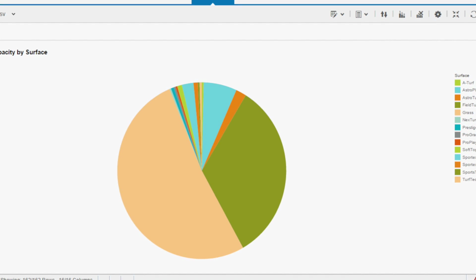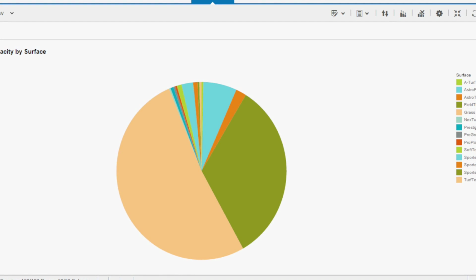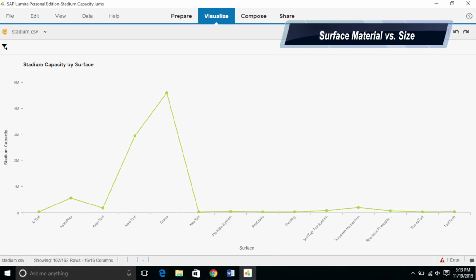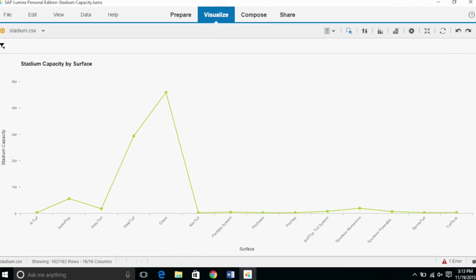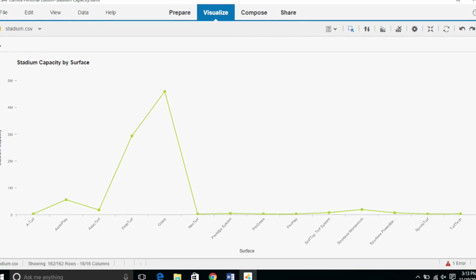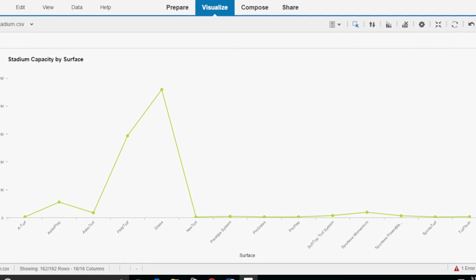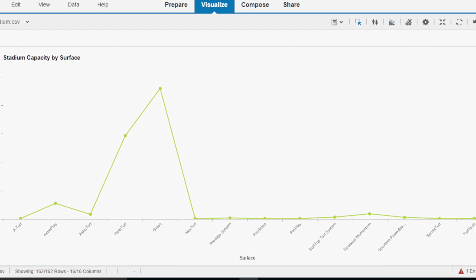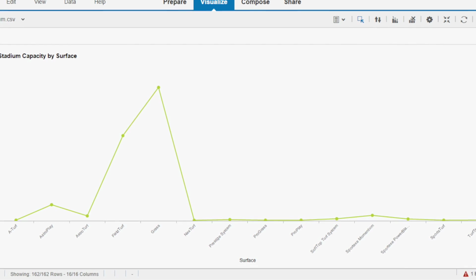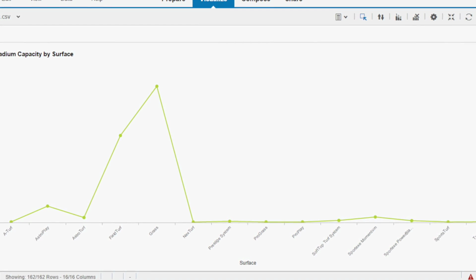We decided to take this idea of field composition and add another level. As you see, we created a line graph showing the stadium size versus the field matter. This shows us that the larger the stadium capacity, the more likely the field will be grass. We came to the conclusion that a larger stadium has more land and is probably less expensive to use grass.